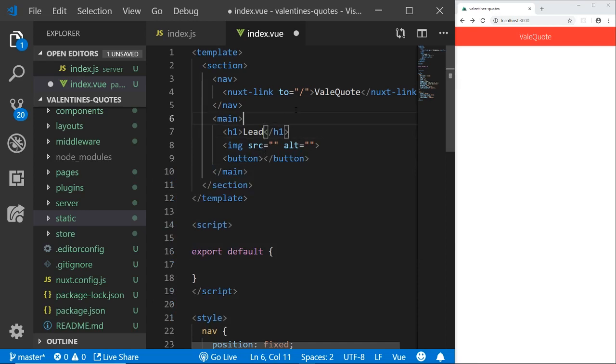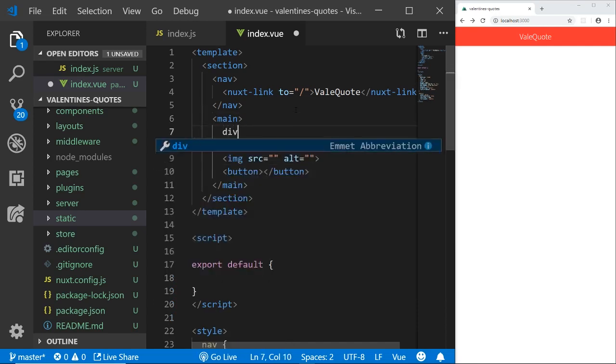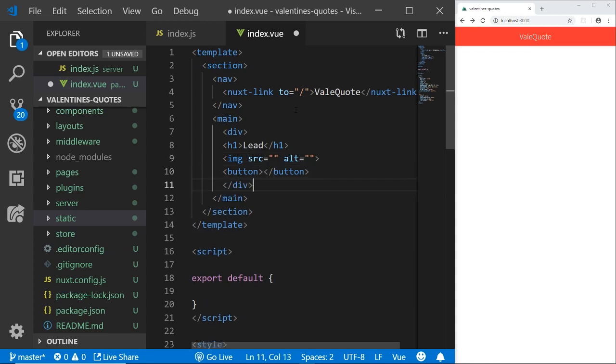And let's just wrap all of this in a div so that we can style them as a group, and then save that.